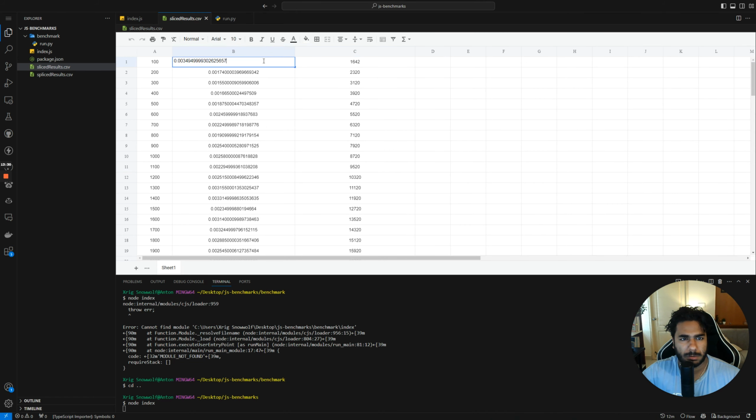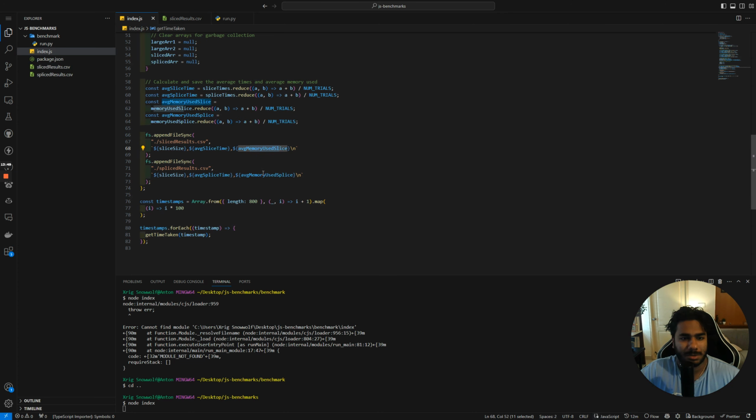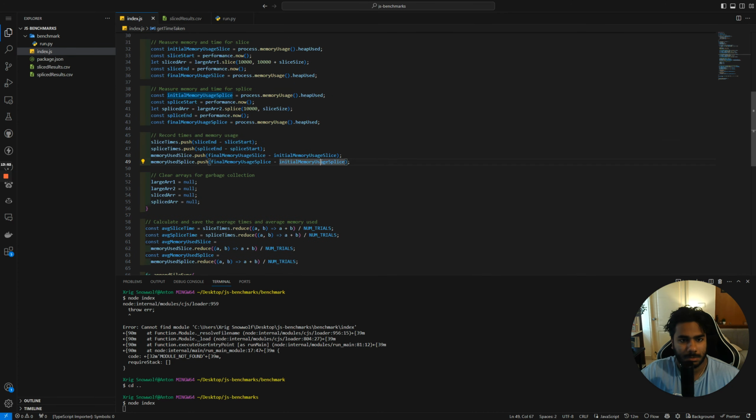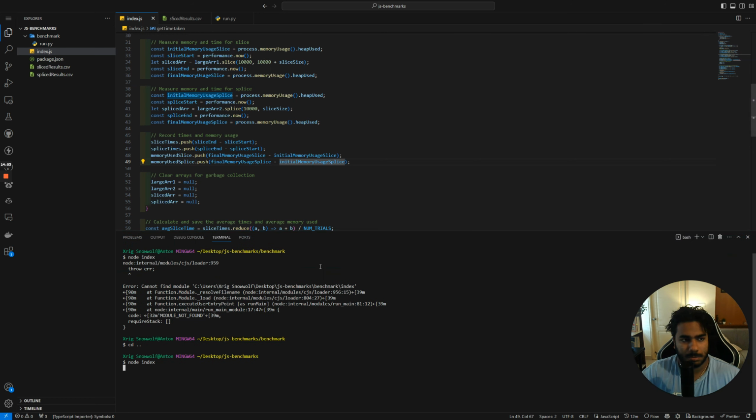And this is the thing I was talking about, accuracy, right? If you had used Date.now, it wouldn't consider this many decimal points, and that makes a difference in accuracy, because these also matter a lot when you are measuring in milliseconds or microseconds and so on, right? So that's also important. Rather than choosing Date.now, we went for performance.now, since it considers more decimal points and is more accurate, intuitively. So yeah, I think it will take a while to run. The video is also a bit longer now. So yeah, let's look at the benchmark in the next video.